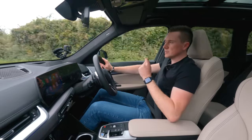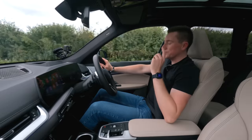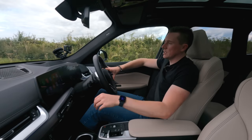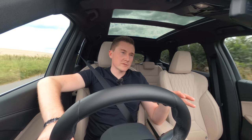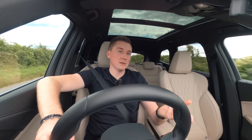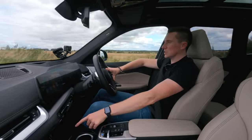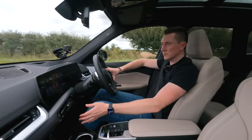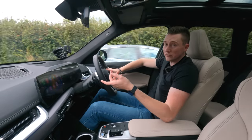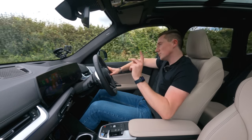While using this for the past week I've noticed some really cool things. Number one, the wireless charger — wireless charging is convenient, but it generates heat which kills batteries. The car's battery is thermally managed by the coolant system. But for this wireless charger, there's actually a fan that comes on to keep your phone cooler, which I think is such a nice touch. They care not only about your car's battery, but your phone's battery too.